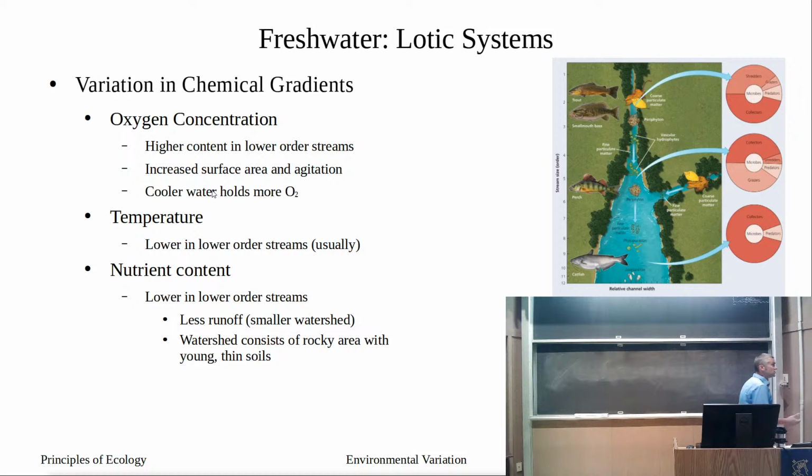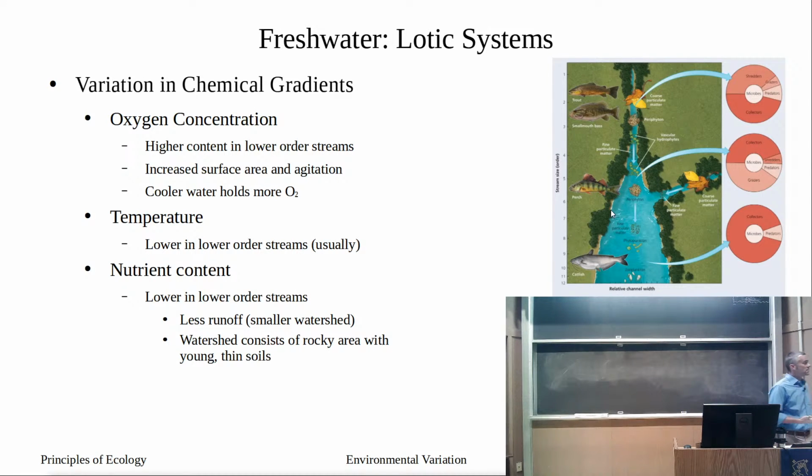What about nutrient content? Again, nutrient content is usually going to be lower in our lower order streams. That should make sense because the only thing entering our system is coarse particulate organic matter. You're not really going to have a whole lot of photosynthesis. And in those coarse particulates, all of the nutrients are locked up. They need time to be released by the invertebrates that feed on them and by the bacteria that break them down. That stuff gets released as we progress down the river, leading to increased nutrient content.